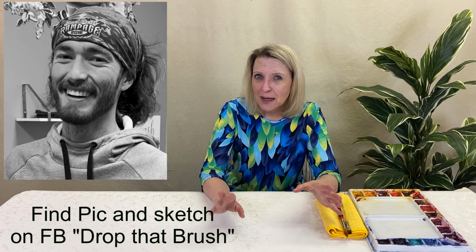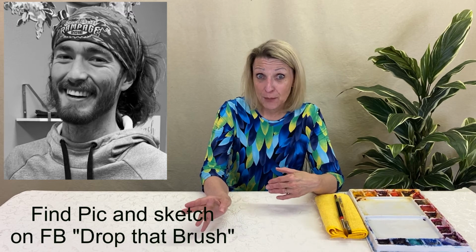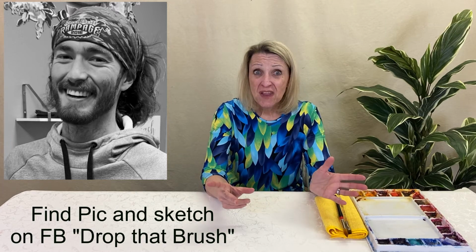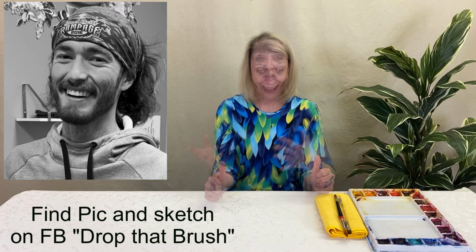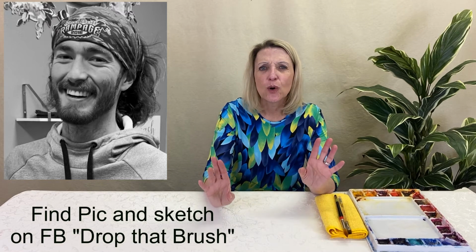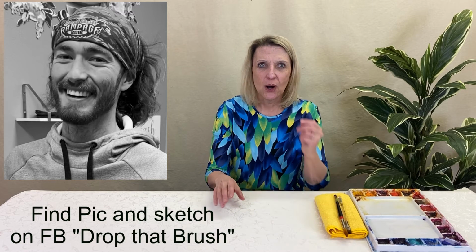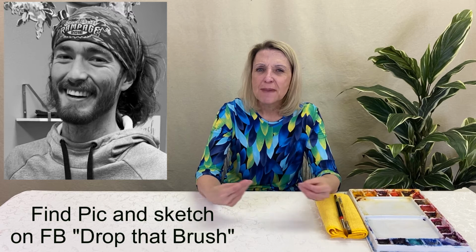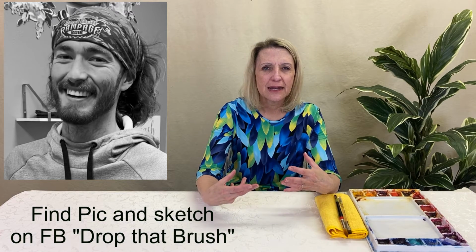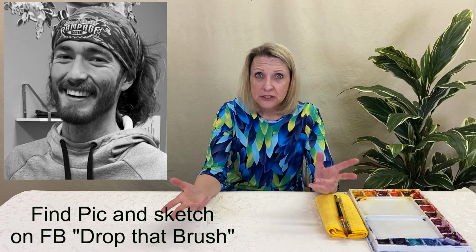So let's talk about this picture and things that I need to fix before I ever paint it. First thing, I took the picture, so no problems with copyright. I'm looking for things that are gonna trip me up. I don't want to, in the middle of it, go, oh. What would make things easier, would make it more interesting? Do I have problems with lights and darks? So we're gonna look at each thing.